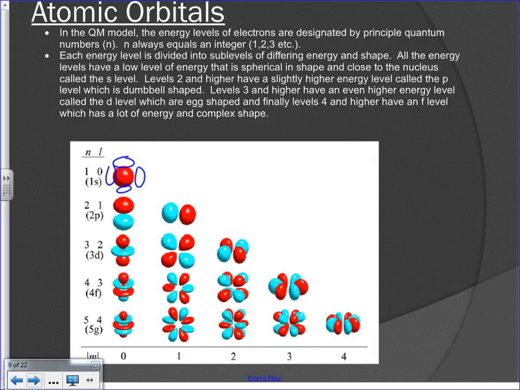It's got that really weird shape. It's kind of like this, kind of in there, and then you'd have that bubble and that bubble. And you see that we're creating spaces where there's not going to be a lot of overlap, and the repulsion problem won't be so big. Basically, each orbital can hold two, each one of those spots. And the further away you get, the funkier the shapes get, simply because they're higher energy and farther away. The electrons have to be behaving very erratically to get out to those places, so they're going to have crazier shapes.